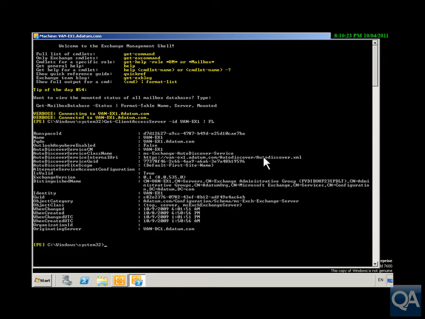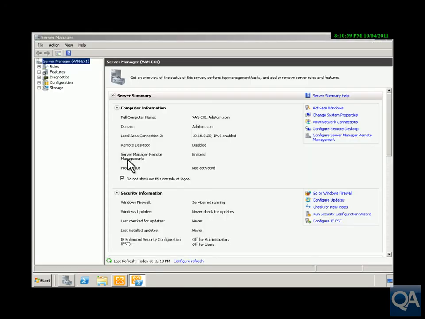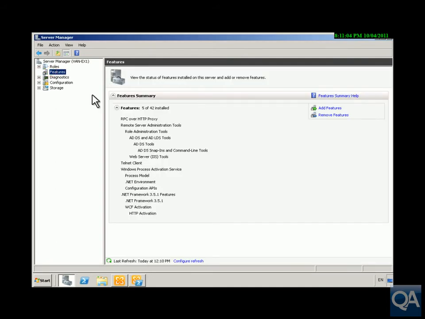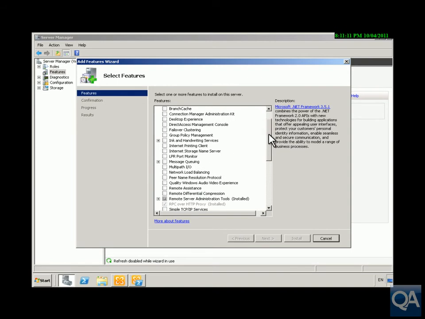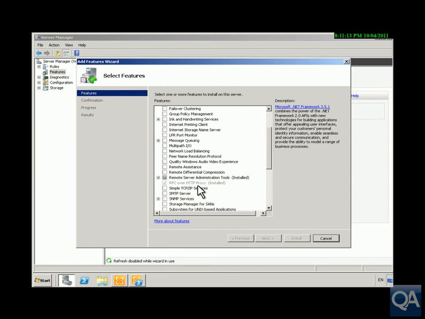In order to do this, I have to set up an RPC proxy host, and that will intercept any HTTPS requests, strip out the RPC request and pass that to the correct mail server. So to do that, we need to go into our admin tools and into Server Manager and turn on the various features. So here I am inside Server Manager, so come into features, and I want to add features. So click on my add features button, and within here what I'm looking for is RPC over HTTP. As we can see, it's already installed. This is my lab environment, so I turned on the tick earlier on.